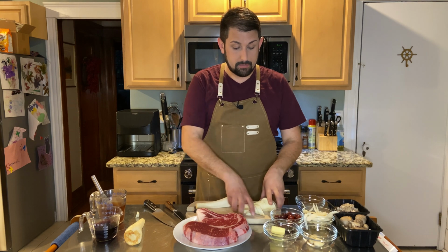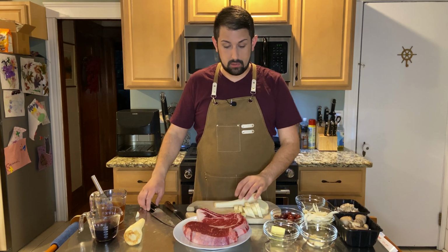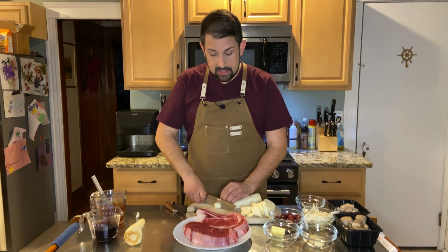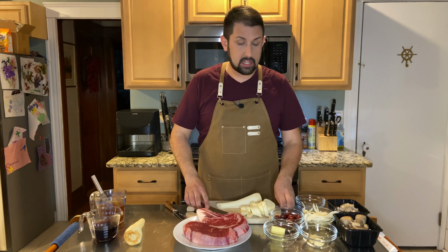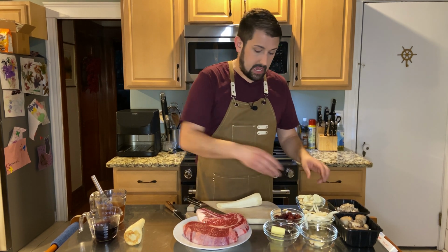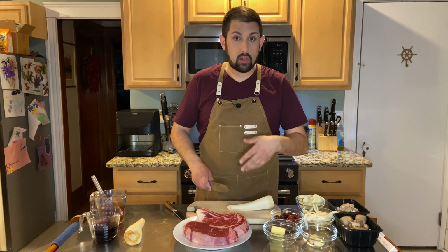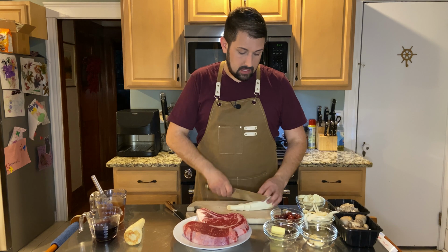Today we're gonna roast these, but you could easily do these mashed. You could do half potato, half parsnip. You could do a puree. If you're gonna do a puree like I did in my last video, follow the exact same steps. Instead of taking your English peas like we did in the last recipe, you just have to cut up some parsnips a little bit smaller and then follow the same method and use the blender as well. That really is just what a puree is.